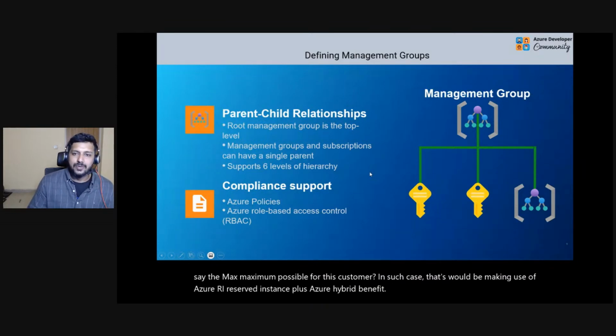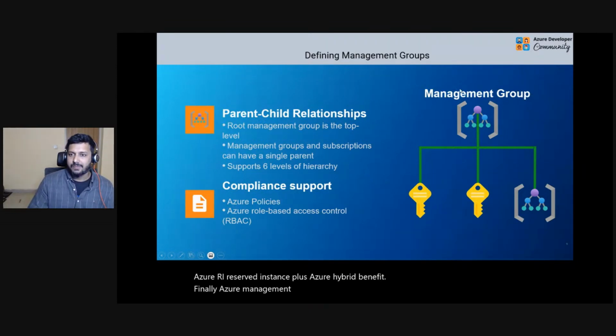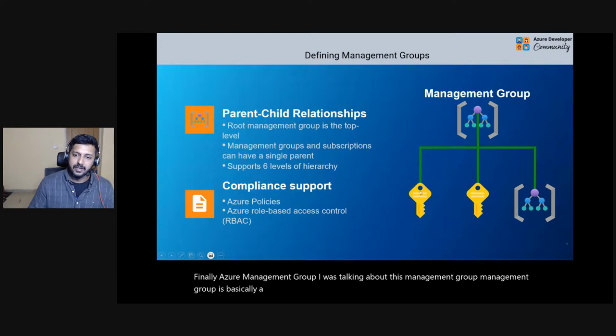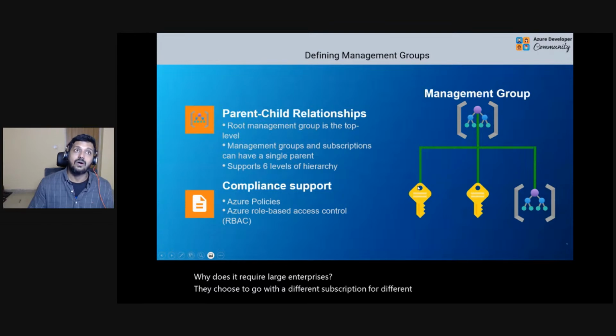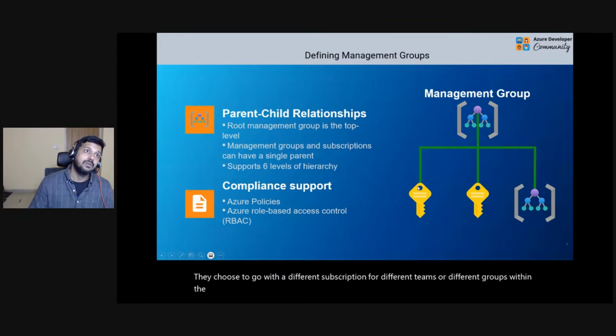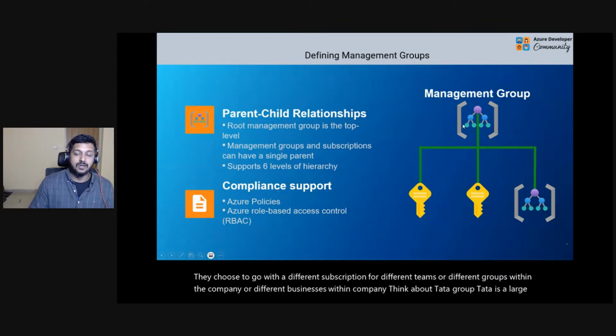Finally, Azure Management Group. I was talking about this management group. A management group is basically a logical object which combines one or more subscriptions or one or more management groups as well. Why is it required? Large enterprises choose to go with different subscriptions for different teams or different groups or different businesses within the company. Think about Tata Group. Tata is a large global conglomerate. They are into multiple businesses.